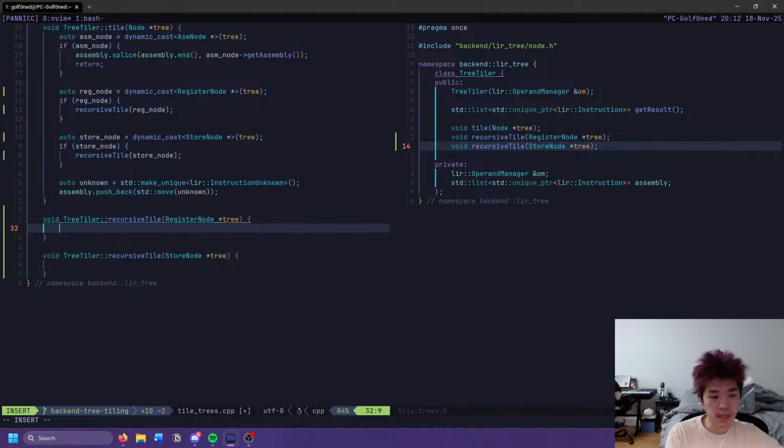Maybe I should just, we might just have to make a giant tree though, because I don't want to repeatedly dynamic cast. I want to just do one dynamic cast, or at least cache it if at all possible.